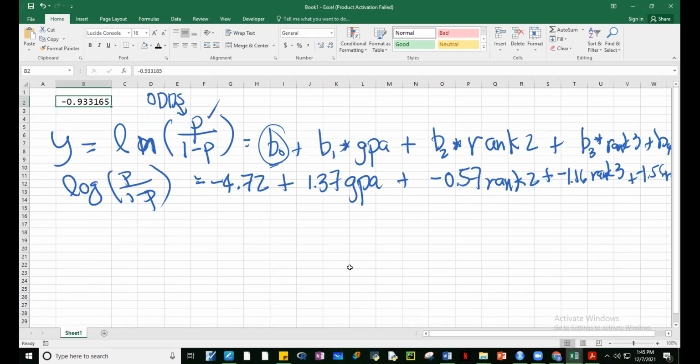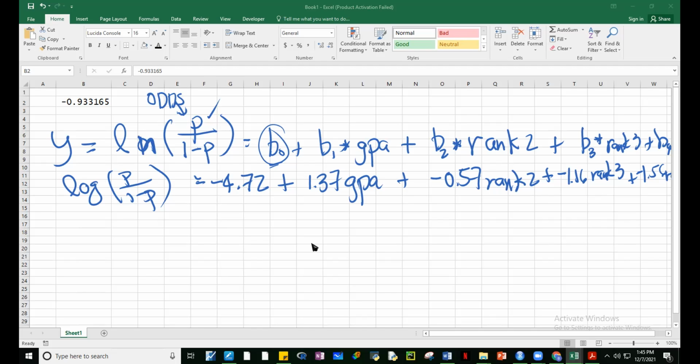Now, unfortunately, ang hirap i-interpret ng log of P over 1 minus P is equal to negative 0.933165. What does that mean, di ba? Pag sinabi natin ang log odds ratio ni student number 1 is negative 0.933165, what exactly do we mean by that?